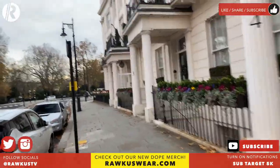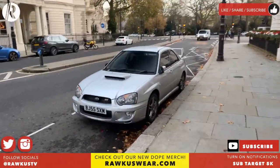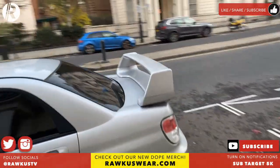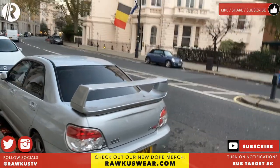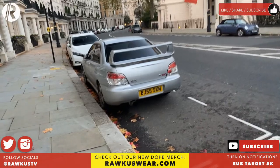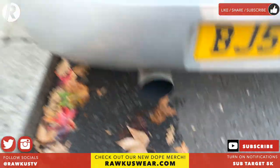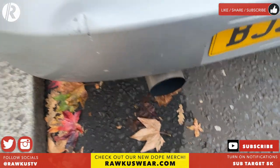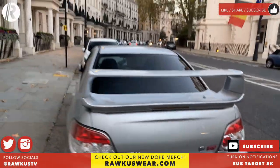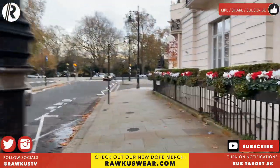Okay, we keep on going. Hey, we got a Subaru STI. It sounds like a sexual disease, but this is like a rally beauty, isn't it? This thing's like a proper rally car, isn't it? Look at the exhaust tips, man. That is huge. I can literally put my foot in there. Look, that's how big it is. But WRX STI. Yeah, the sexual disease equivalent of a car. There you go. Who wants to catch that?